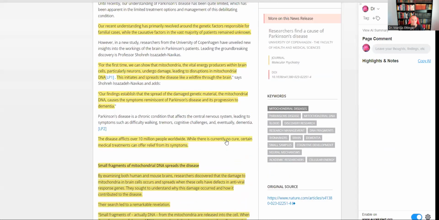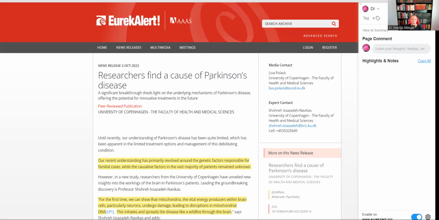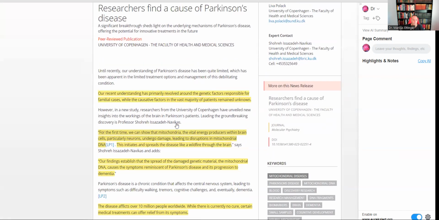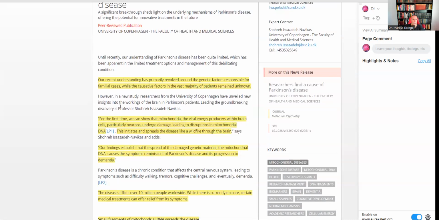Now, this is a little different, and this is on researchers find a cause, and we're going to put it all together. So we've got oxidative stress leading to increased heteroplasmy, meaning mitochondrial dysfunction, oxidative stress leading to the zombie cells, inflammation, not being able to repair because you don't have good mitochondrial function, which actually allows our cells to recognize that something's damaged and replicate. Okay. Now, this is research finding the cause of Parkinson's disease.